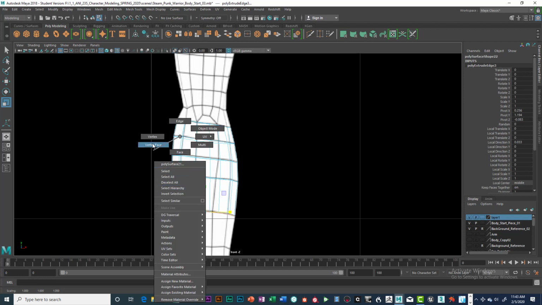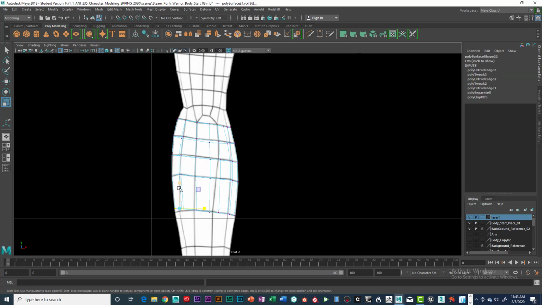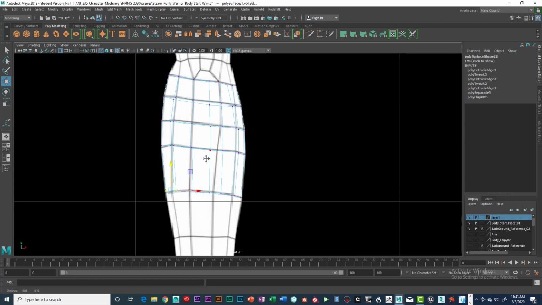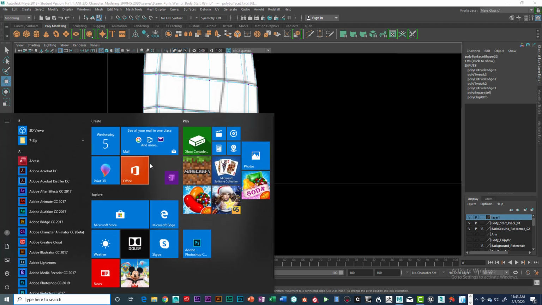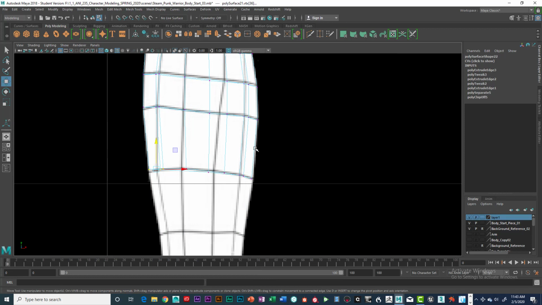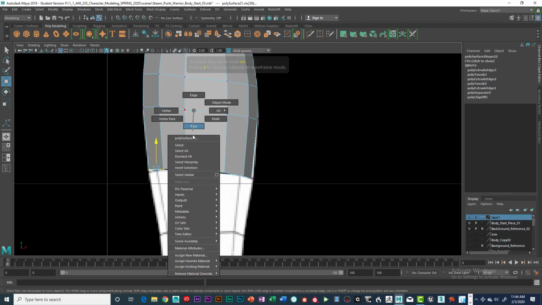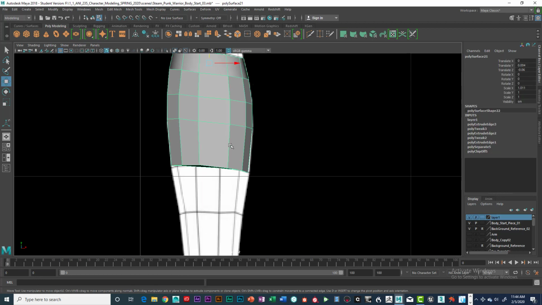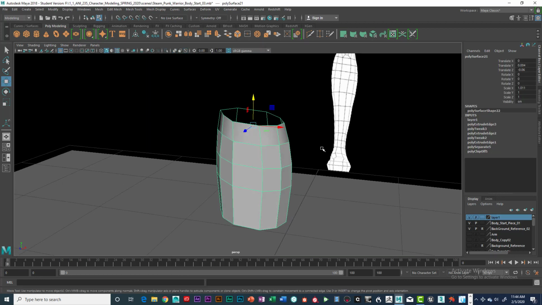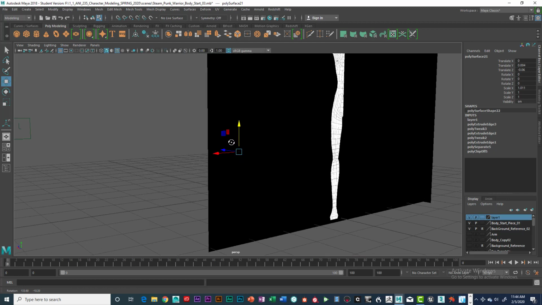Maybe move those vertices down a little bit, as you can see what I'm doing there. Zoom in a little bit so you can see the model. Looks good. I'm going to hit the 5 key, go into wireframe mode, and right click over that. Then I'm going to go to perspective and you can see what I've got so far.